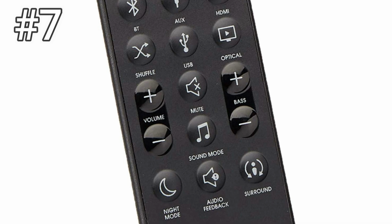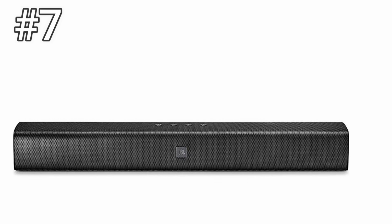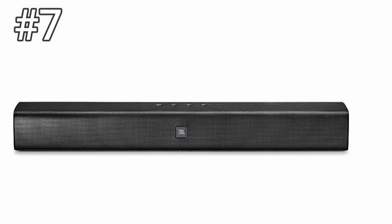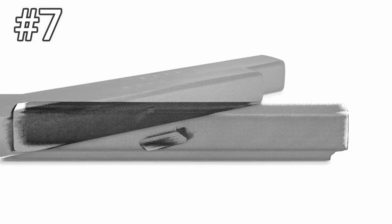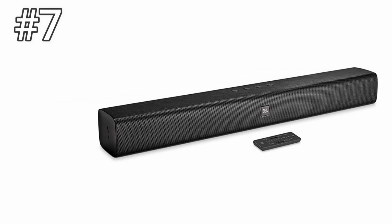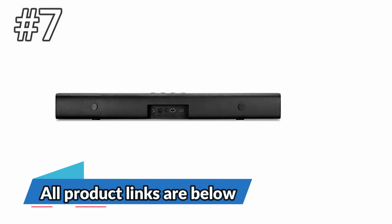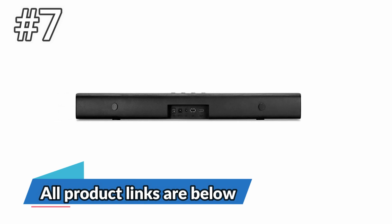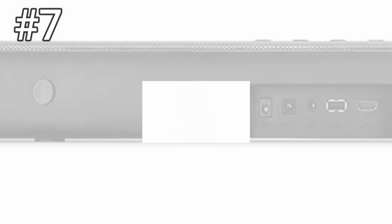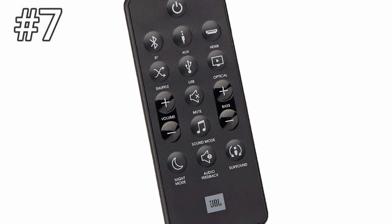For one, the 4-driver speaker arrangement is not bad, but it's not the best sounding bar I've listened to. While you're certainly getting more volume, the Bar Studio wasn't as robust and crisp as other bars, like the Polk Signa S2 or Leviathan. It's a very compact and space-saving product, but at its size, it doesn't have room for the larger drivers required to produce a lot of high-quality sound. You can crank it up, with separate controls for tweeter and woofer volume, but the overall result is not jaw-dropping. It simply gets the job done.